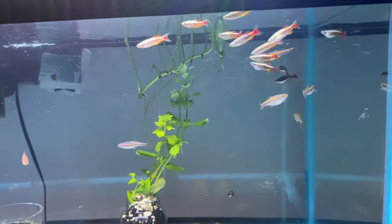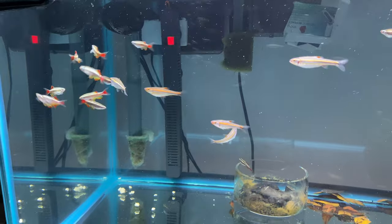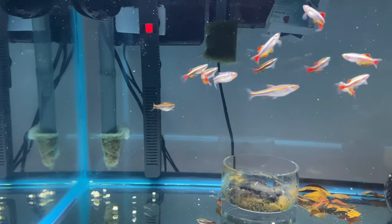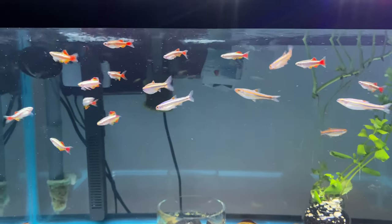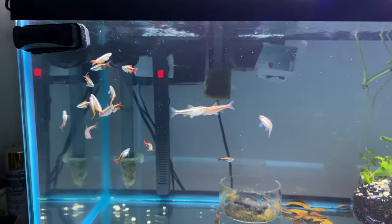Now I will be scaping this tank. I'm not going to be leaving it bare. It's only bare right now to serve the purpose of a quarantine tank, while I get all the medications in and make sure everybody is pooping normally. Paying attention to fish poop is very important, actually. Making sure that the poop is normal and solid and not stringy and white is key to making sure that the fish is not sick with internal parasites.